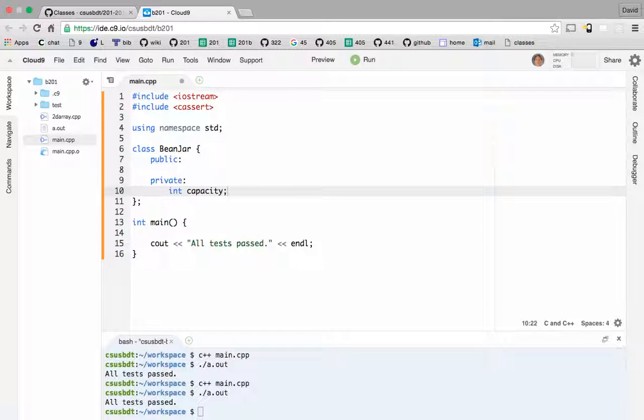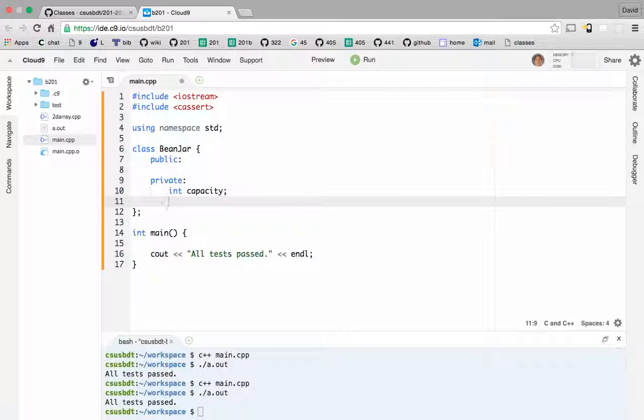What's the capacity in terms of number of beans? And we'll have another variable, we'll call it beans. That's how many beans are currently in the jar. So beans must be less than or equal to the capacity, for sure. That's a requirement.